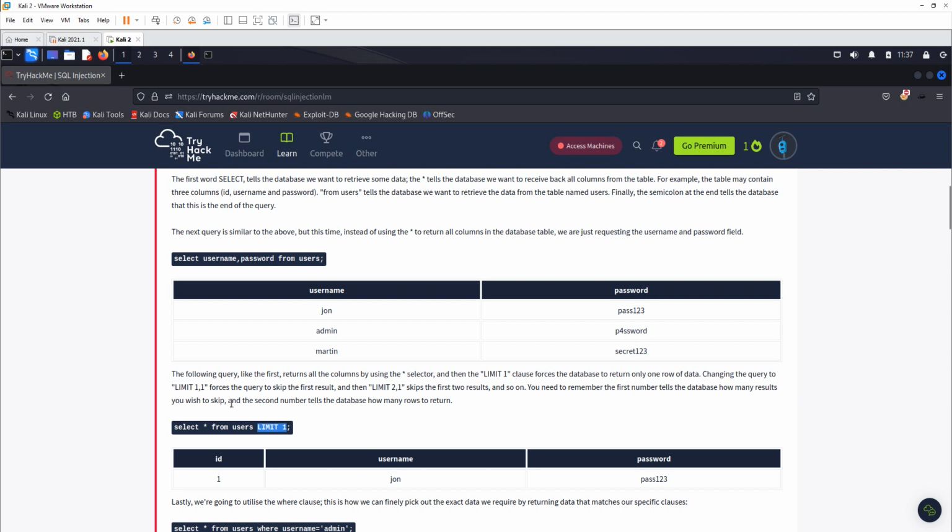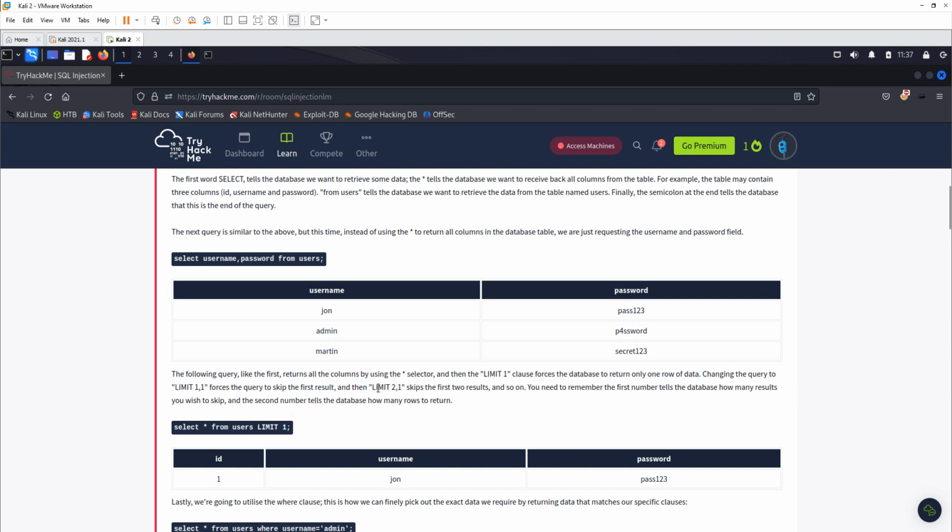And then changing the query to limit 1, 1 forces the query to skip the first result, and limit 2, 1 skips the first 2 results, and so on. You need to remember the first number: the first number after the limit tells the database how many results you want to skip, and the second number tells the database how many rows you want to return.